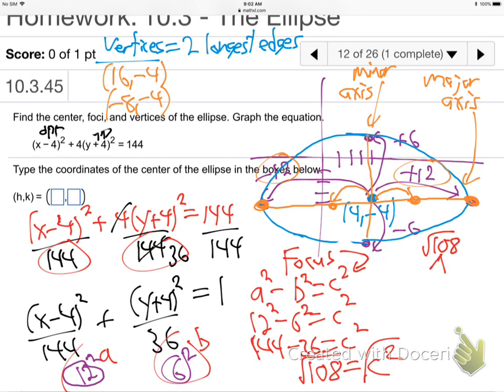Just divide by 2. I look at 108, and I don't know everything that goes into 108, but I know 2 goes in because it ends even. So just start there. Just use your calculators. Go divide by 2. That would be 54, and then keep going. 54, I do recognize 6 times 9. So we just keep breaking everything down. I need some more room probably. Let me go to a fresh spot over here. So the square root of 108: again, 2 times 54. Break that down. 6 times 9.